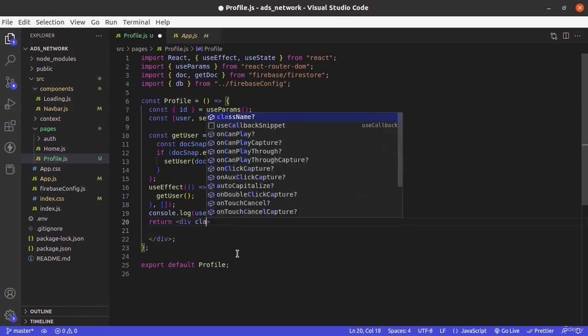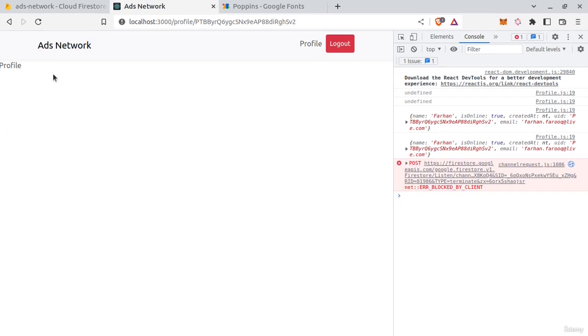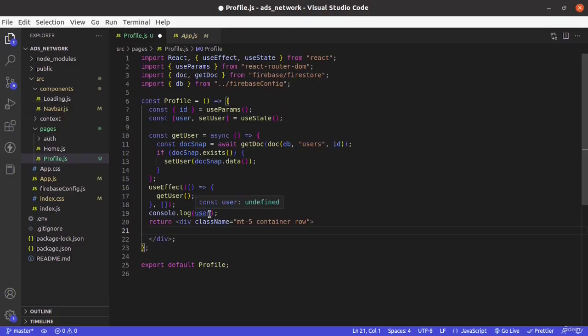Okay, so here I will add a few bootstrap classes: margin top 5, container, and row. So here on the left side I will display user image, and on the right side username. So here text center, col-sm-2, col-md-3.